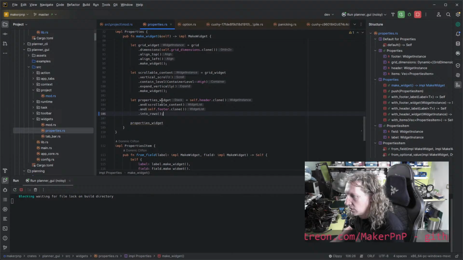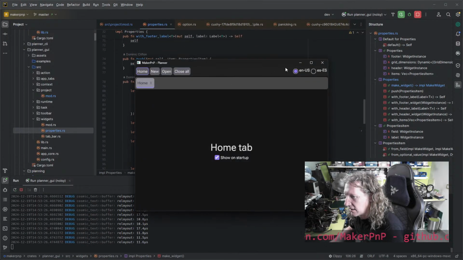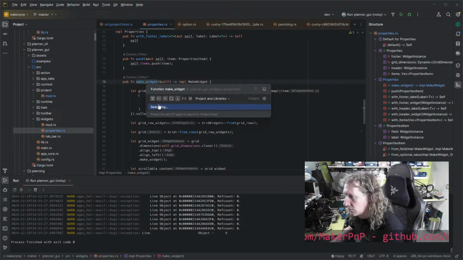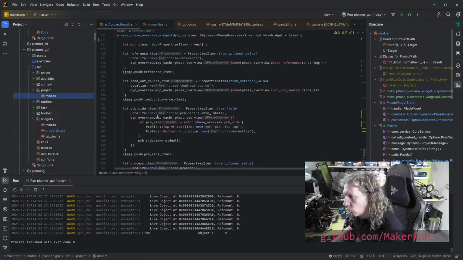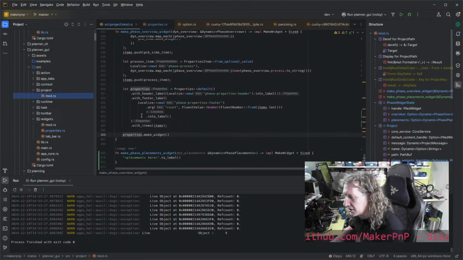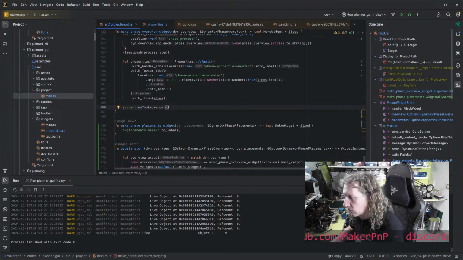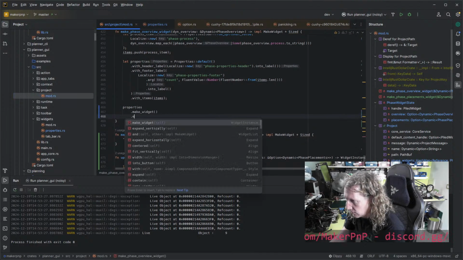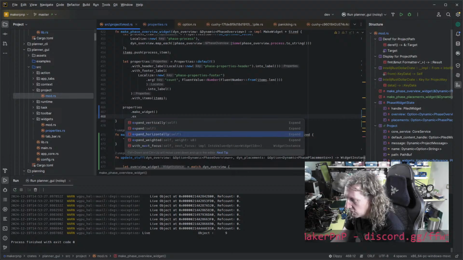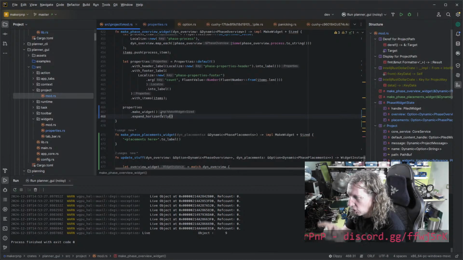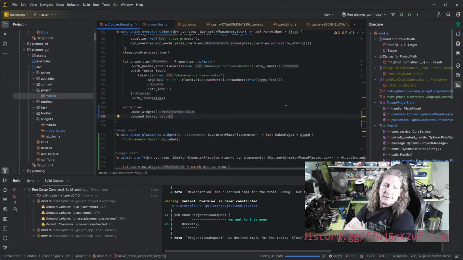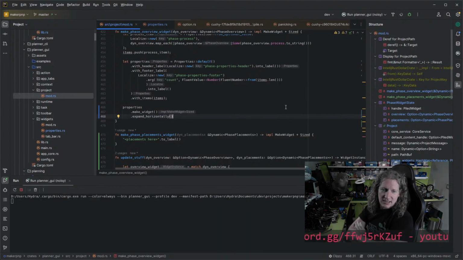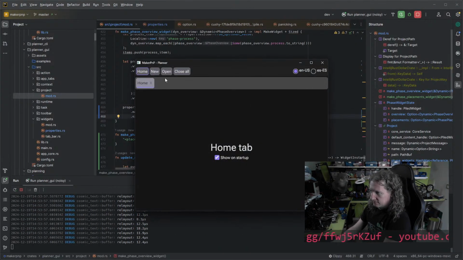Okay, so we were using this method here when we create the phase overview widget. So we do want to expand it horizontally, but not vertically. Right. So now it shouldn't take up all the space.